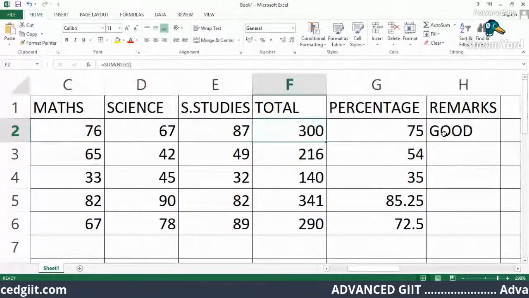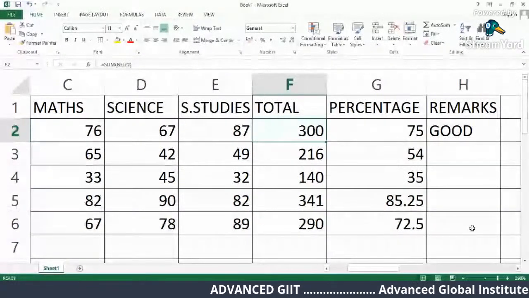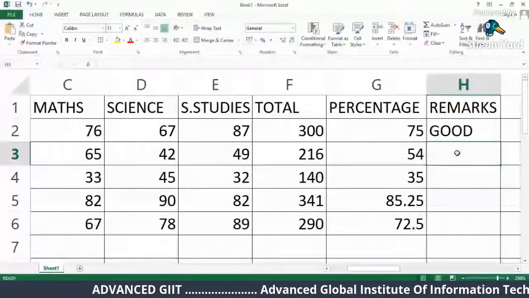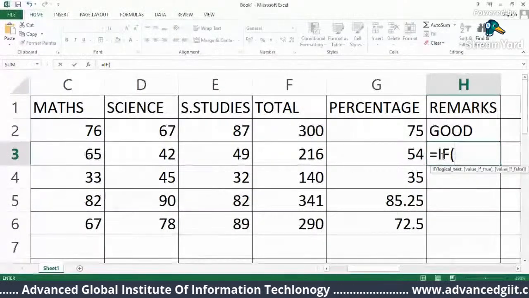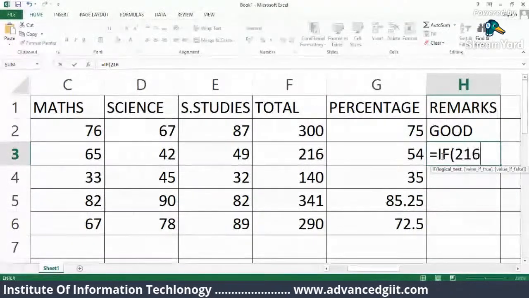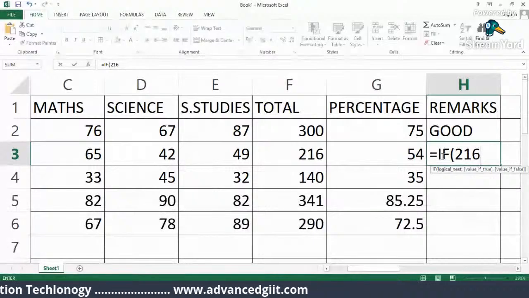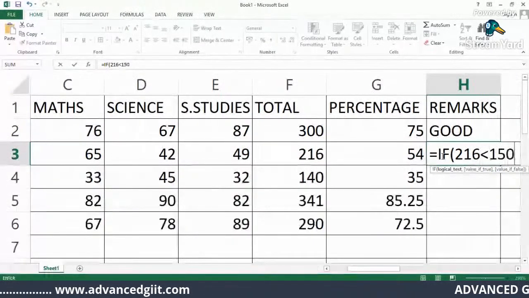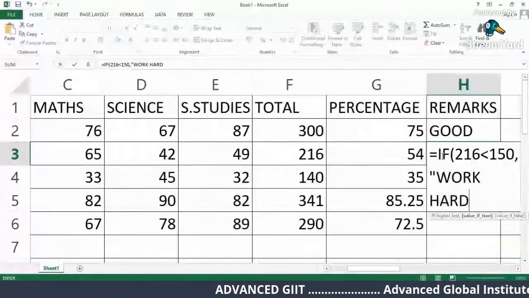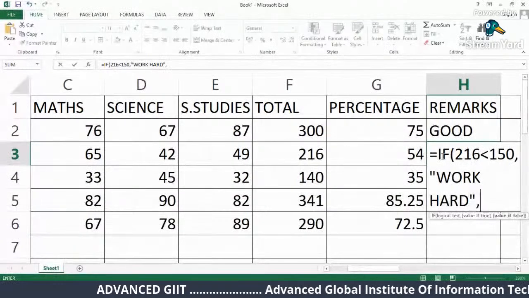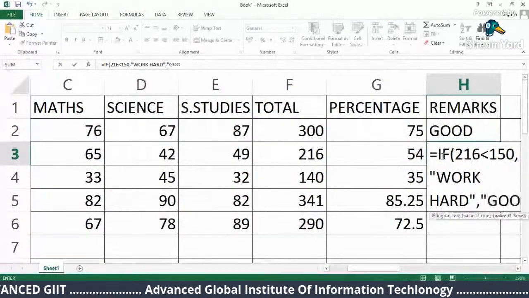If it is less than 150, then there you have to type work hard. So equal to IF total mark of the next student is 216, the condition is less than 150, comma, within double quotes type work hard. So in this way you have to type the formula. Else good.